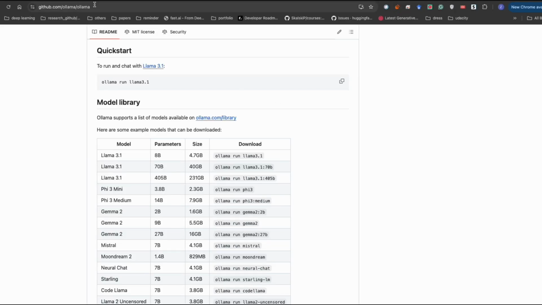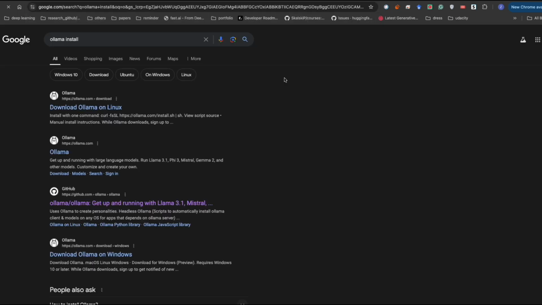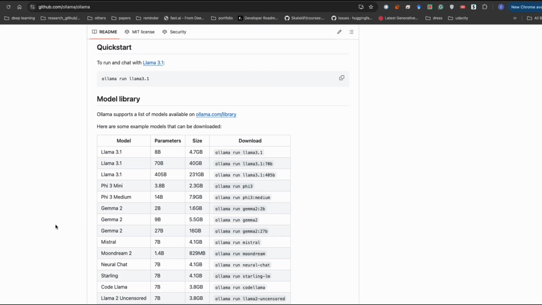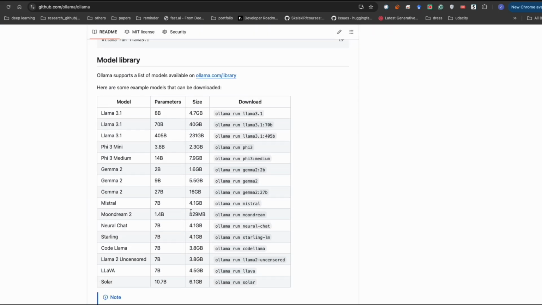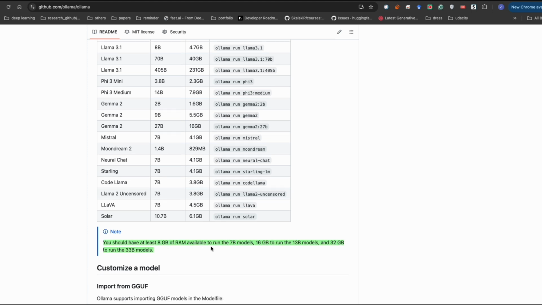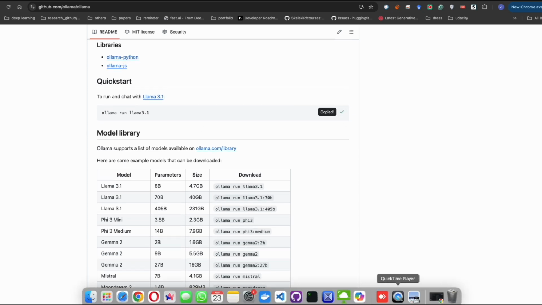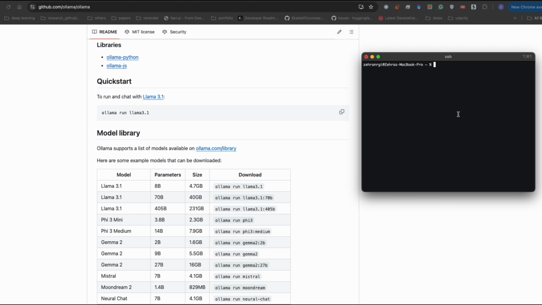First of all, we need to start by going to the GitHub page of Llama. Let's search it and then go to this web page. And then, okay, for installing, we'll choose a model that is suitable for our available RAM. So I'm going to choose just the basic one for my Mac, and I will follow the instructions for installing on a Mac. Then we need to wait for this installation.